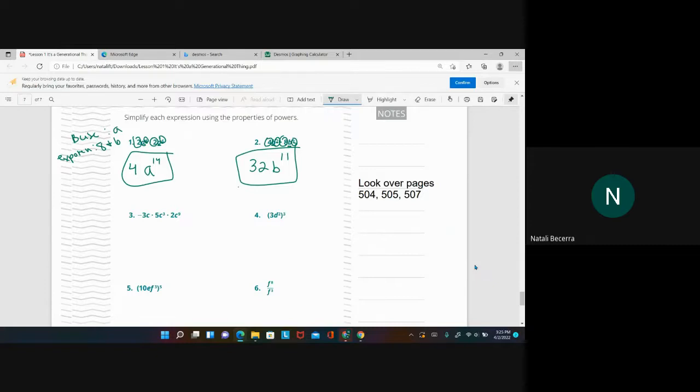Okay. And then right here, I don't have any parentheses, so I can go ahead and just multiply all these numbers, all these coefficients, right? So -3 times 5 times 2, that gives me, what, -3 times 5 is -15 times 2, -30. And then my base is C. How many C's do I have? Well, let's see. Right here, C to the power of 1, because there is no exponent, so remember, it's always a 1. And then I have 3 and 9. So 1 plus 3 is 4, plus 9 is what? 13, right? So C to the power of 13.